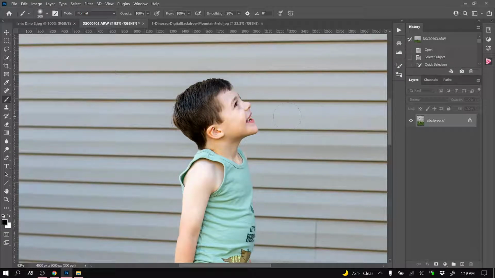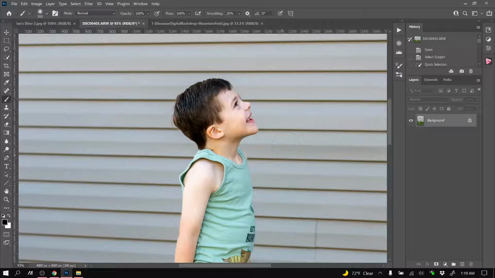If you shoot wide open and you're close enough to your subject, then half of their face might be slightly blurred. And what that's going to do is make it a lot harder for you to select it out in Photoshop. And you want Photoshop to do most of the work for you.